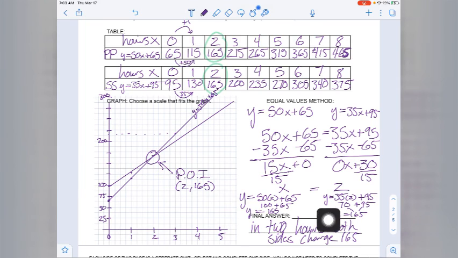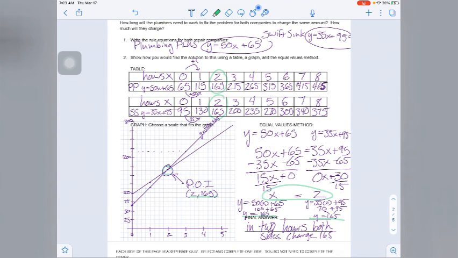So it's really important to show that one of the things that a lot of students missed on these quizzes was these things didn't all match. But your answers should all match. If my tables show that they meet at 2 hours and $165, then my point of intersection should show the same thing, and my equation should show the same thing. So if you have different representations on your quiz, then you should go see why they're different and pay attention to that. Maybe you missed the rules right at the very beginning. If you did, I tried to grade you on what it would have been if your rules were right.